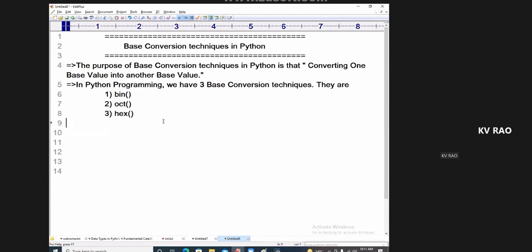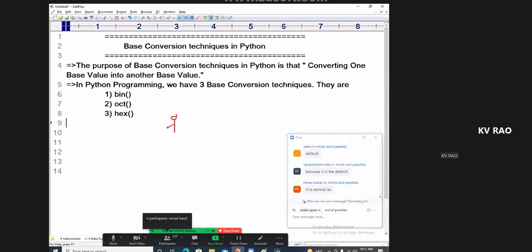Coming to programming, bin of, oct of, hex of. These are predefined functions here. How to use them? As a programmer, we must always understand how to fulfill our requirement. If you become an expert in Python programming, you can write your own code for the bin function. If you are a doctor, you will prescribe the tablet. If you become a most expert research doctor, you will prepare the tablet. A beginning student will not come and prepare the tablet.